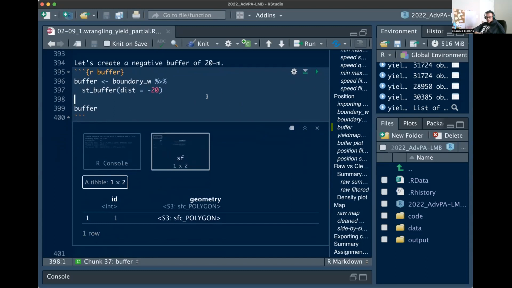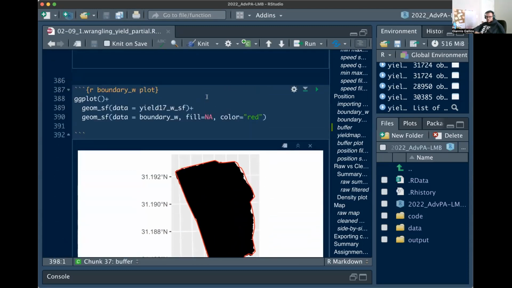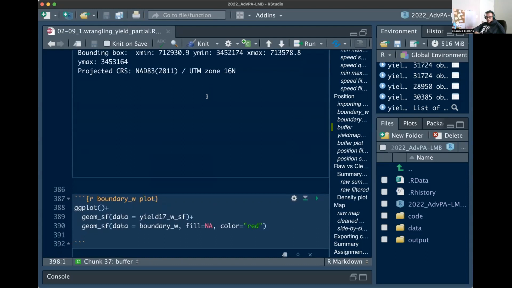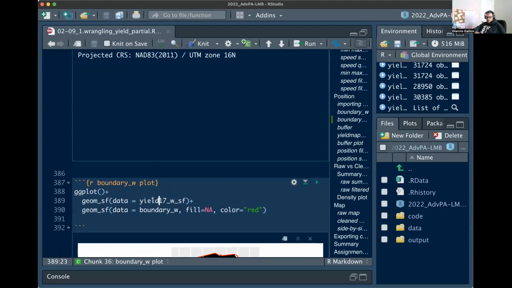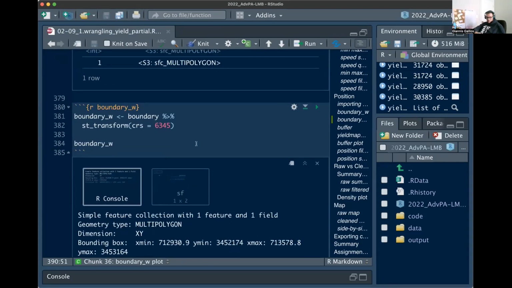Can you scroll back up to your boundary plot? Yeah, right there. See, this one here is not using or saving to any object, so this should not cause you any issues in the code below.